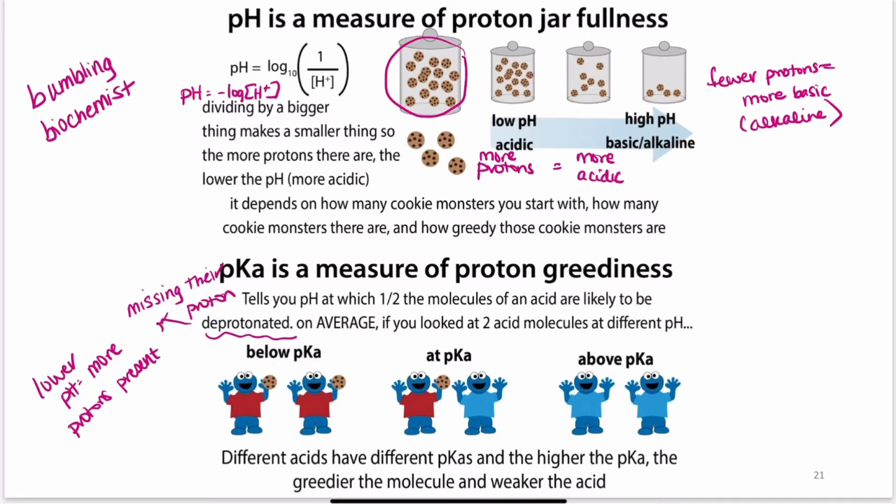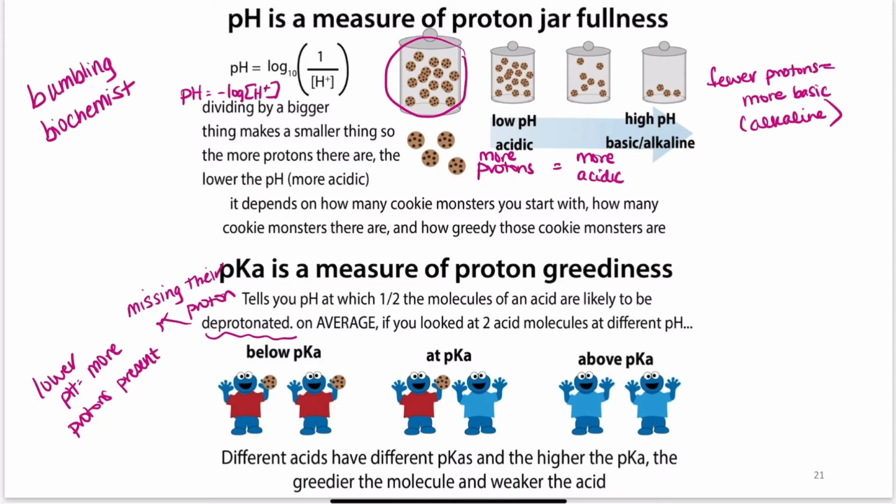Remember, acids are happy to give up their protons, for the most part, depending on the acid. Some are happier than others to give them up. That depends on their pKa values. How much do they want to give it up? Again, how acidic are they? The lower that pKa value, the more okay they are with giving up their proton. So if I've got an acid that has a pKa value of 5 and an acid that has a pKa value of 2, the one that has a pKa value of 2 is more willing to give up its proton than the one that has a pKa value of 5. It's a measure of how willing it is to give up that proton.